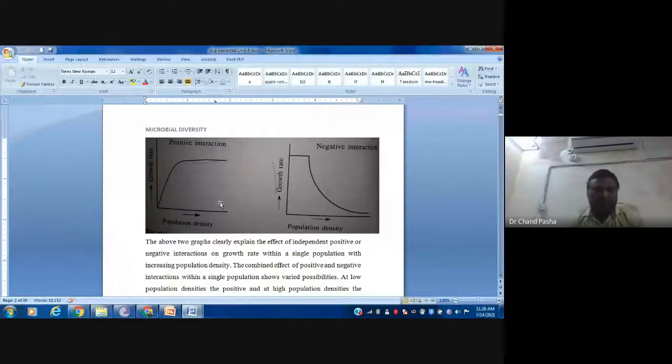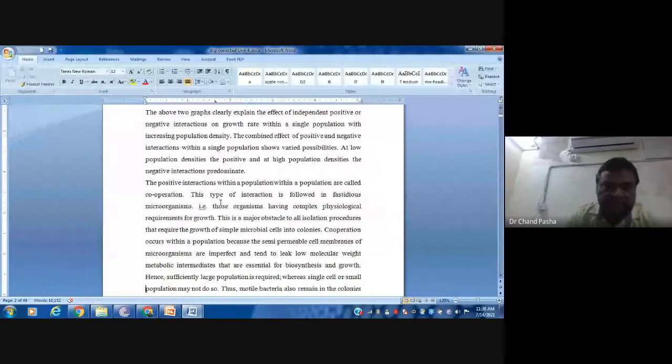In negative correlation, once the bacteria go to the stationary phase, the nutrients are about to exhaust. Then they will compete, they will fight among themselves for getting nutrients. Second, there will be waste accumulation, and the waste created by one bacterium may be harmful for other bacteria. So within a batch fermentation, there will be a positive as well as a negative relation in the same population of microorganisms.